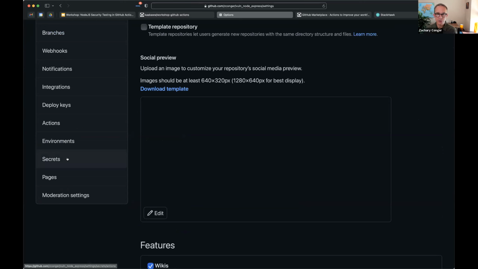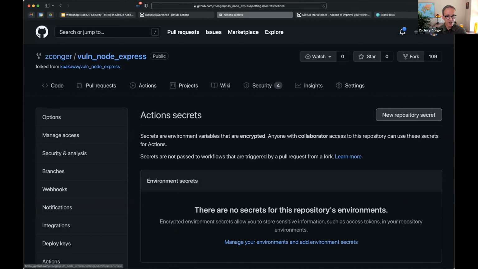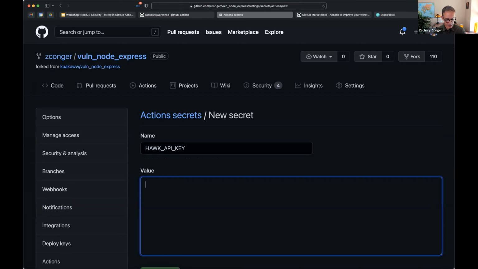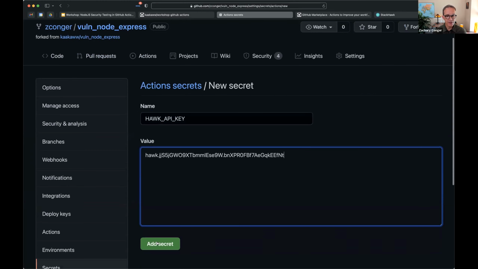In here is where we stash secrets that can be used in GitHub Actions workflows. We're going to stash this secret, call it HAWK_API_KEY, and paste the value in. And then add that secret.